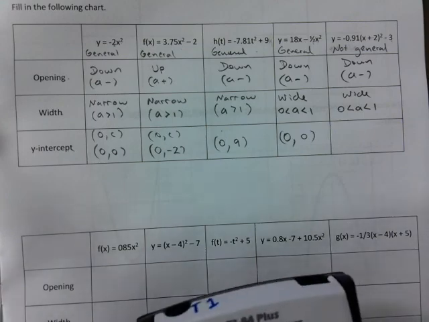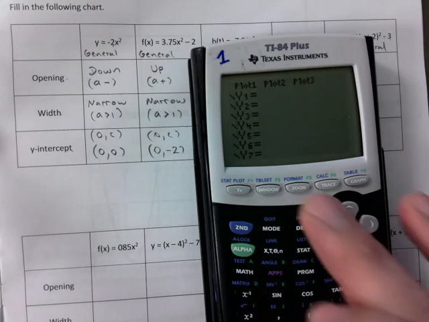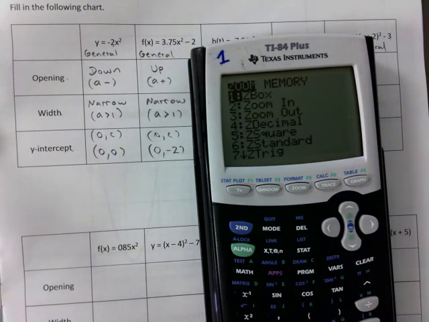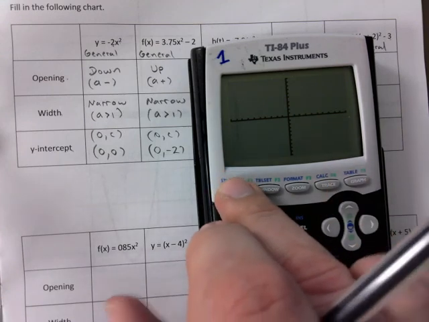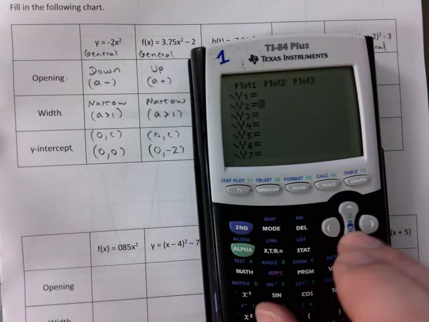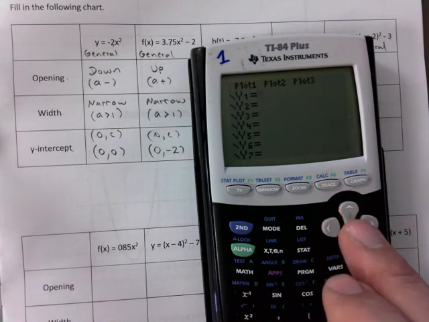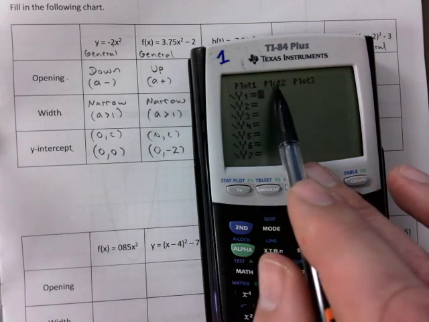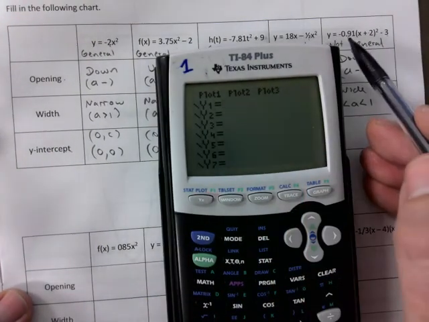Let's grab our calculators here. Type that in. Let's do this first. Everybody press zoom and press 6. Zoom standard. Let's all start with the same window. It doesn't matter what you have in your y equals. Don't worry about it. Now let's go to y equals. Clear everything that's in there. Make sure plot 1 is turned off. Okay, these should not be highlighted. And let's type in this equation here.